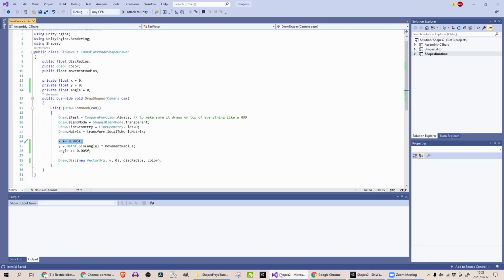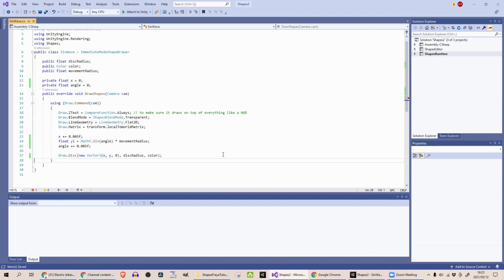Cosine wave is exactly the same, except it's a bit to the right. So what I'm going to do here, I'm going to call this y1. Let's move that value over there. I'm just going to move code around a bit just to neaten things up. I should ideally move this to a method, but whatever. Just showing you guys what this does.